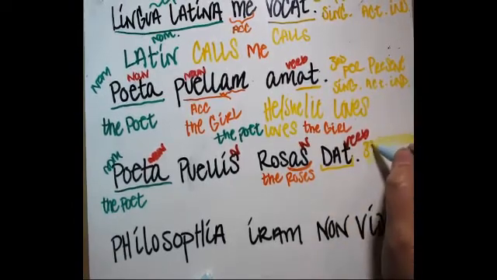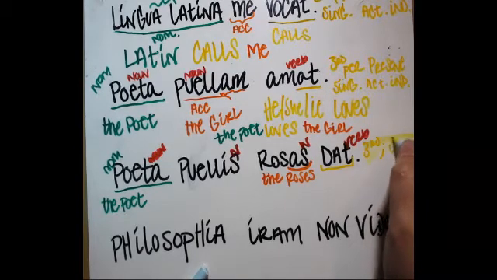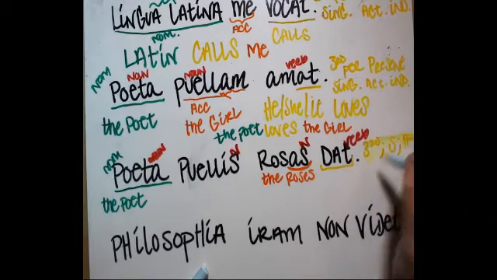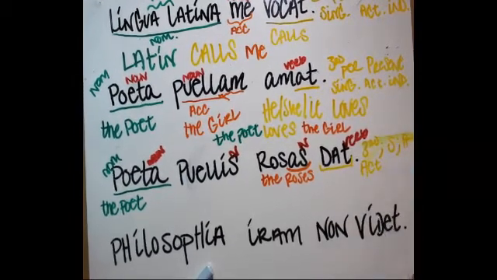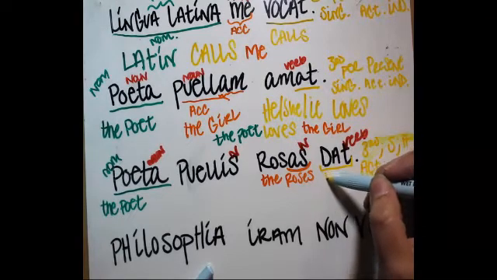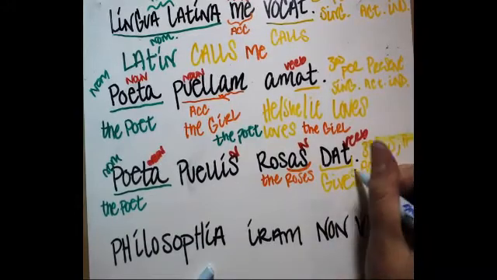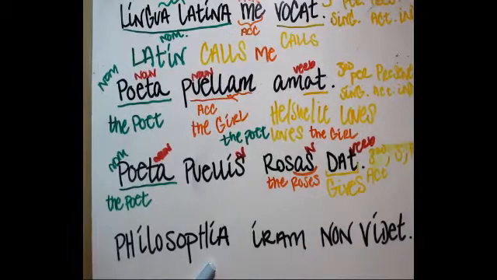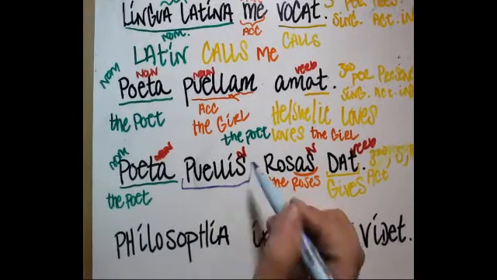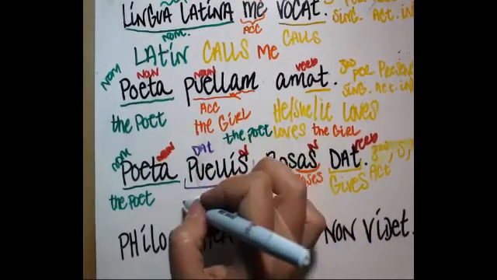So this is the third person. We know that from the ending. It's singular. It's present. It's active indicative. So do, dare is a first conjugation verb. So it's to give. So the poet gives the roses. So puelis, so we have an option. It can either be ablative or dative here. Well, we have do, dare, and remember, dative is the case of giving, showing, or telling, and we have a verb of giving right here. So puelis is going to be in the dative. Dative plural, to the girls.